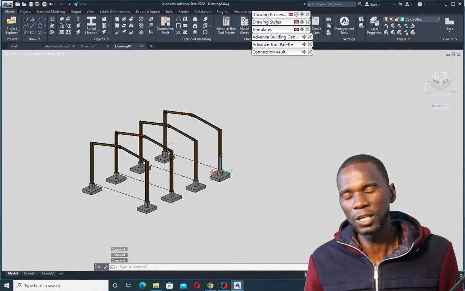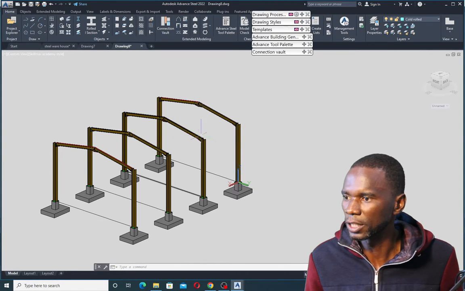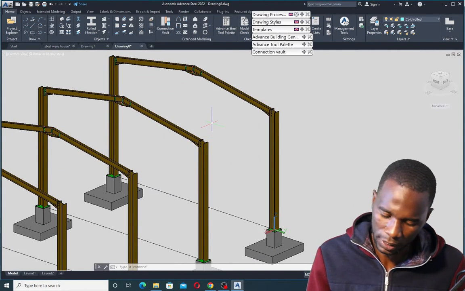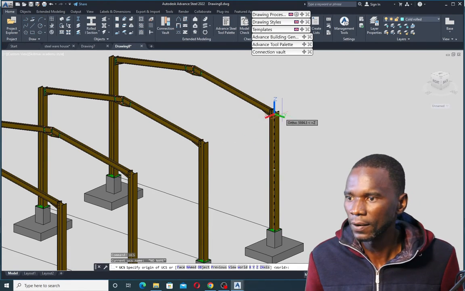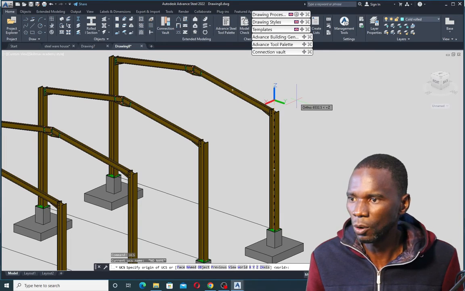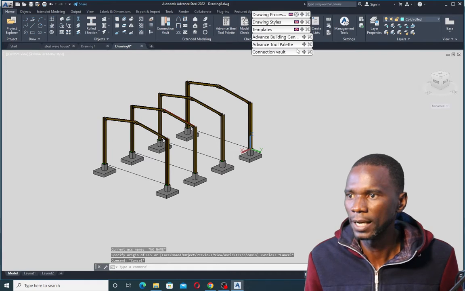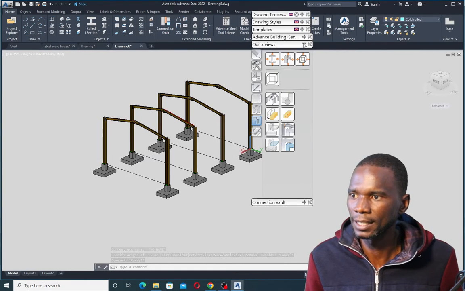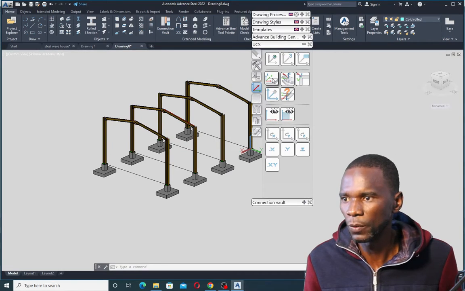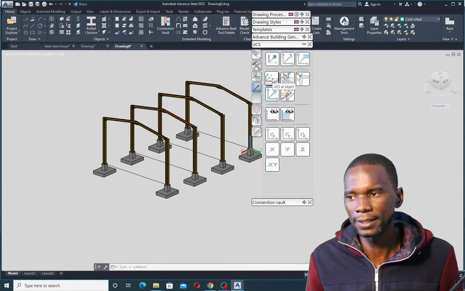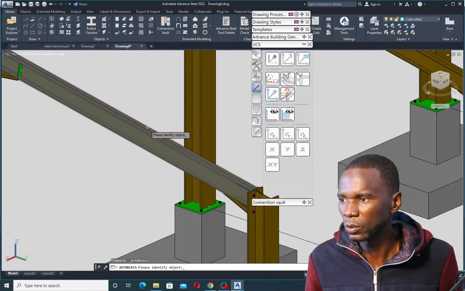Now, for you to place your purlins there, make sure that you move your UCS from down there to the top there. So what I'm going to do, I'll just type UCS on my keyboard, enter. You see that I can move up, or another option, let me just escape. Another option is to use a tool. I think this is the easiest one. Just click there, then go to the UCS, click there, and you are able to click that to UCS at the object, so that if I just click there, I want to place my UCS on top there.